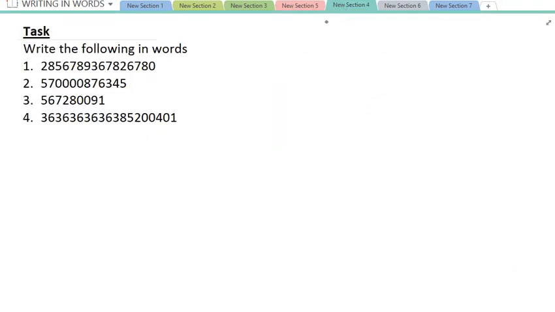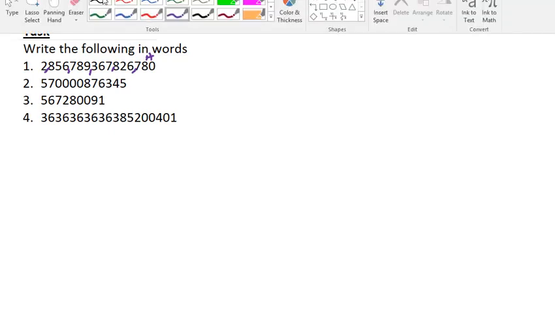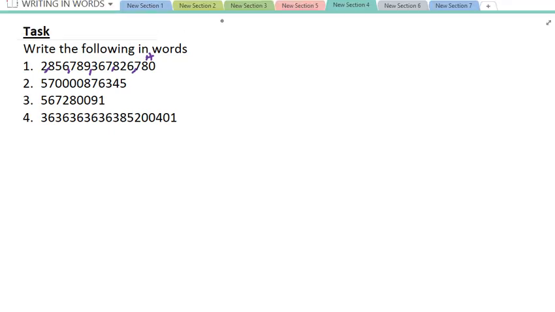Now we have a task to do, and they're just simple questions that you can do. So let's go ahead and do this task together. The first one is write the following in words. So let's just cut them. 1 2 3, the secret of cutting. 1 2 3, 1 2 3, 1 2 and 3. So you can just ignore that one. So this is hundreds. Okay, let me just write the number out so that I can see the number. Maybe it might be too small for you.